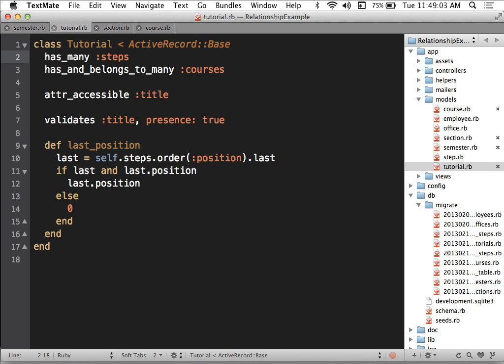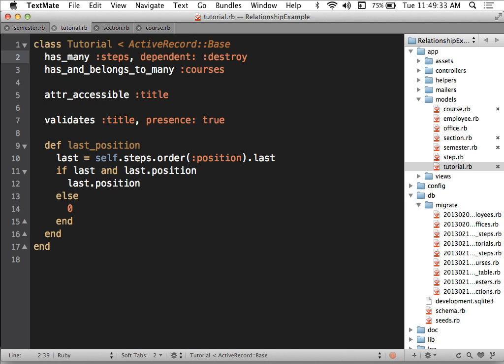And let me say a tutorial has many steps. And I'll say that steps are dependent. So whenever a tutorial is deleted, we should also destroy the associated steps. That's it.